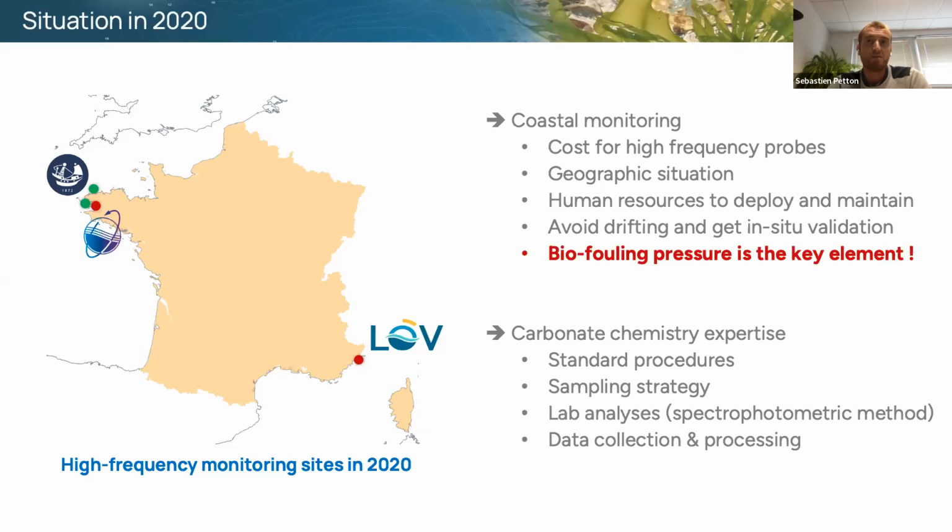And third, for me the most important, the biofouling pressure you have on site can really be important, as it could impair your final data with regular drift. And another final constraint we had is, of course, you need to have good expertise in carbonate chemistry, either to operate standard procedures, do sampling strategy, lab analysis, and also data processing.